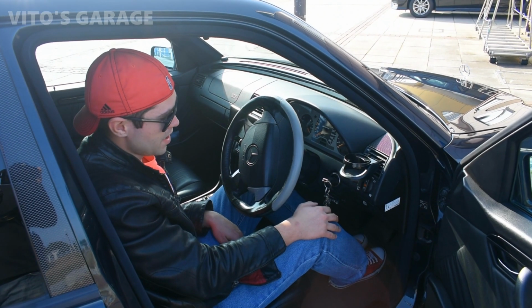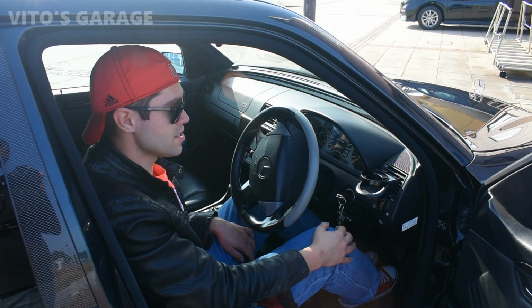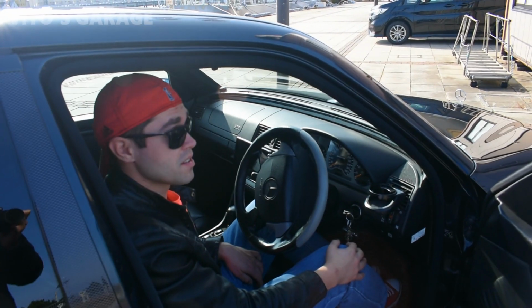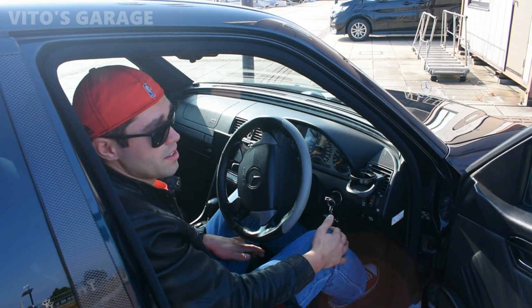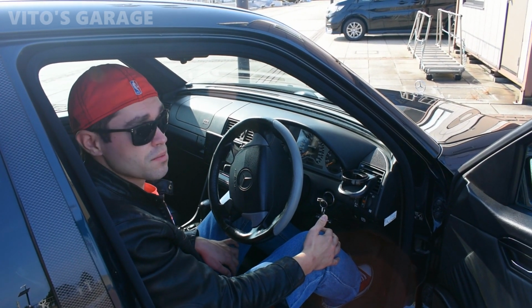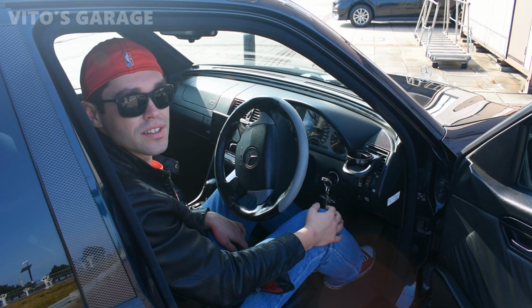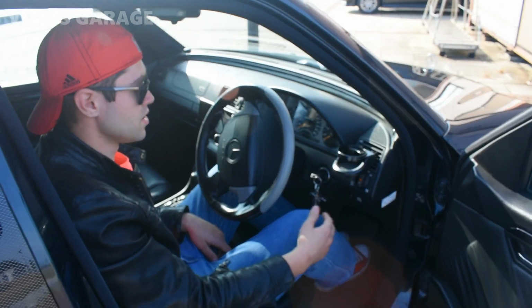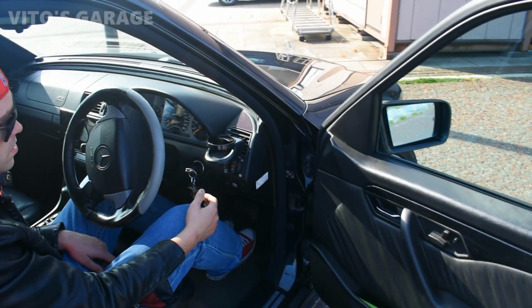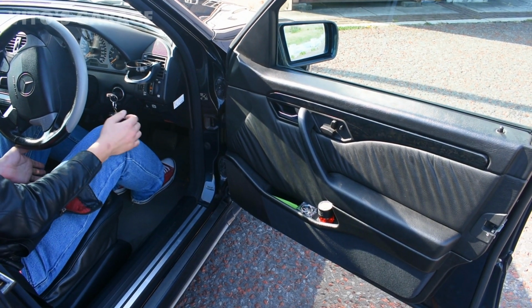All right, guys, now, like I said, everything works on this car. This car has 99,000 kilometers, literally 99,000 kilometers, which is nothing for this car. It has about 50 or 60,000 miles, which is literally nothing for this car. And like I said, everything works on this car flawlessly. This car is like in brand new condition. If you look at the door panels and any switches over here, nothing is worn out, literally.